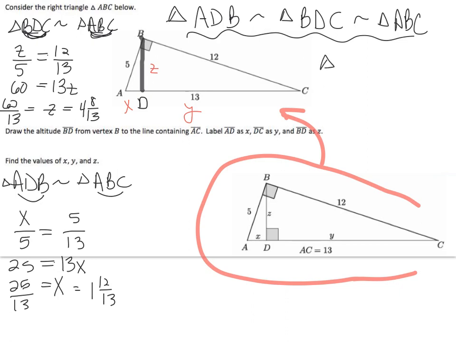Okay, let's try to find Y this time. You following me? Let's see, Y is in BDC also. Yeah, that's what I'm going to do, especially since I know Z now, even though it's yucky. A, B, C. So let's compare. I'm trying to find DC, right? Right there. That's Y over BC, is 12, is equal to BC over AC.